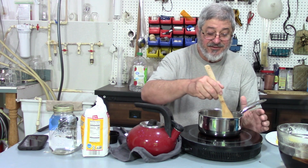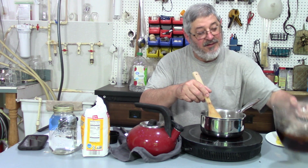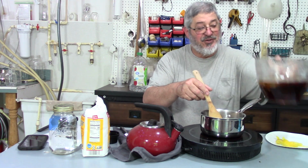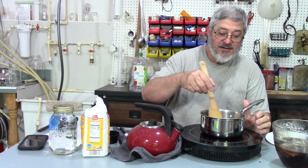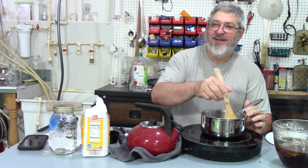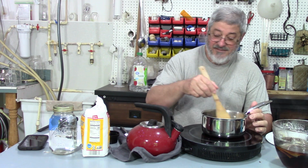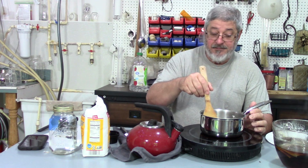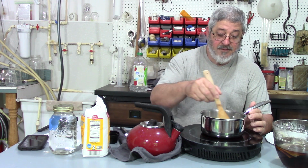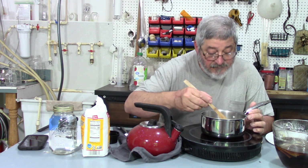Lemon smells so good. Tea's starting to get nice and strong. I want strong tea. That's one thing I love all year round, is iced tea. Okay, all the sugar is melted.